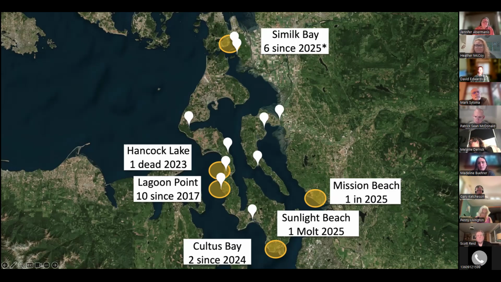There have been some recent observations. This Mission Beach area and Sunlight Beach, that's about as far as we're getting, in Cultus Bay. Those are about as far south within the main portion of Puget Sound as we've seen. So we certainly are going to be keeping an eye on those, and there's going to be ongoing continued effort. But the numbers are still extremely low, like in these places where we're seeing just ones and tens.